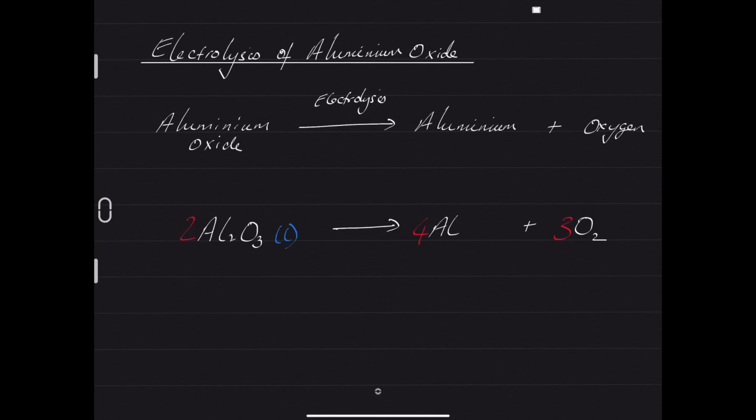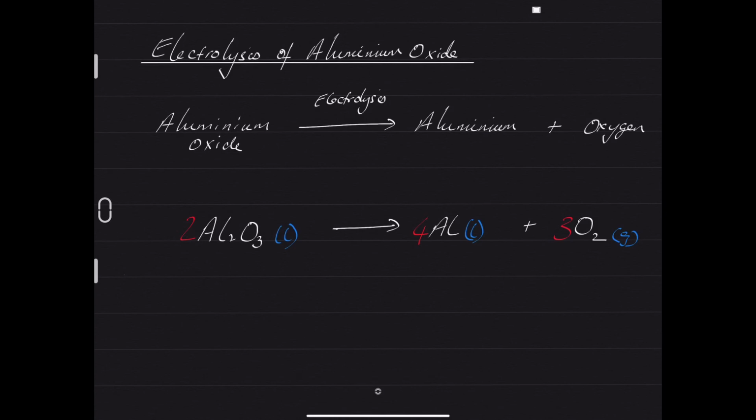So if you had put aluminium oxide as a solid state, you would have lost the mark because it must be in a liquid state, molten state for electrolysis to occur. And aluminium here again must be in a liquid state because we're still in an electrolysis cell. So the aluminium pure metal is still in its liquid state, and oxygen should be a gas. So this should be the equation that you have.